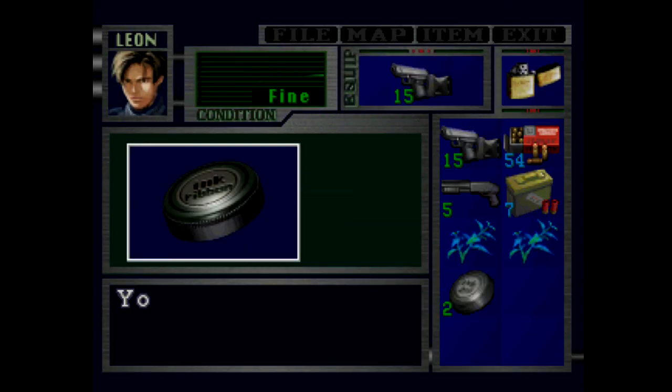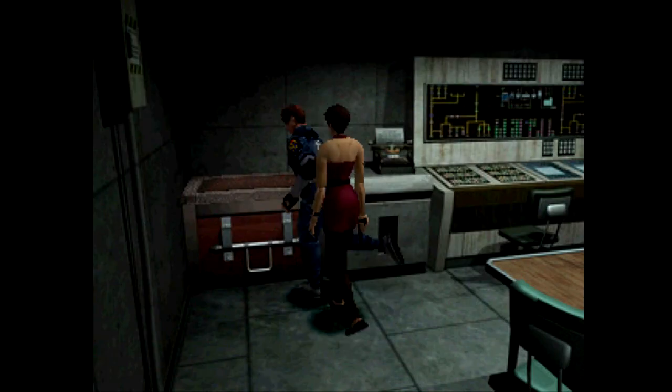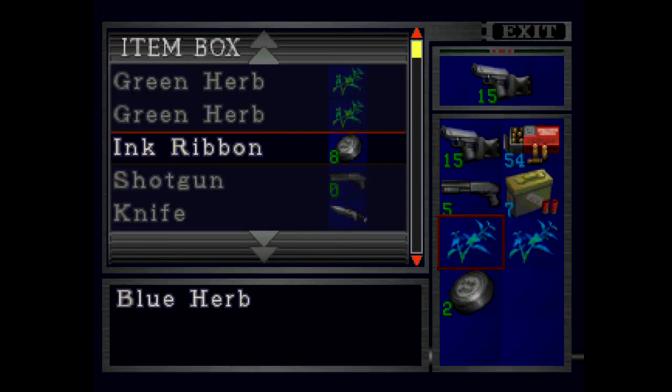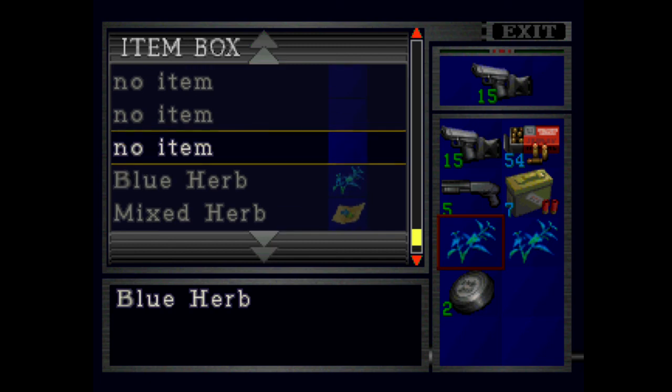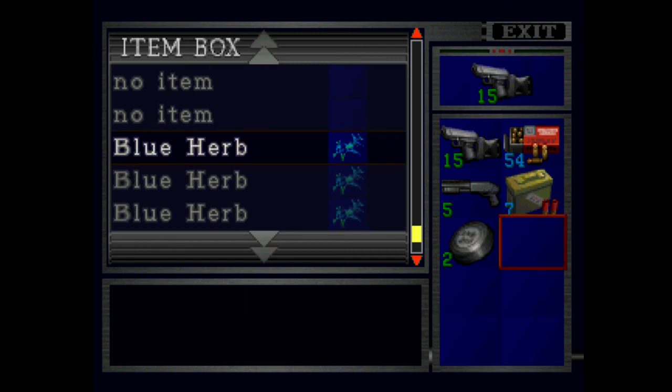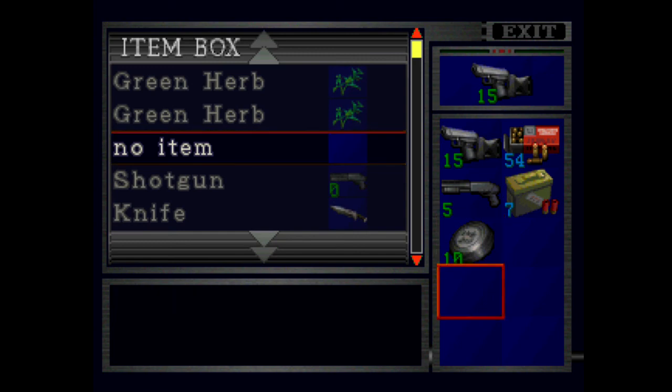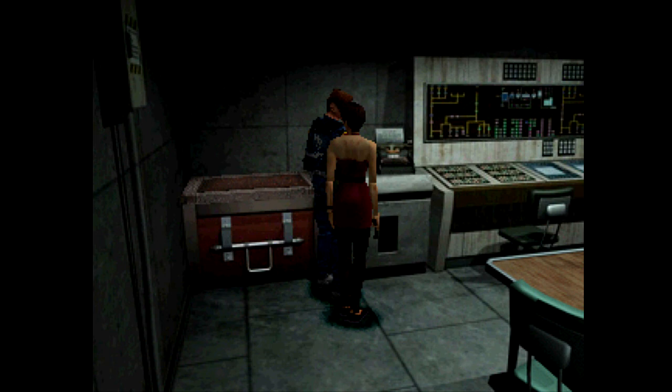On the 6th and 16th of every month, Police Chief Brian Irons will visit the facility to attend the regular meetings that take place in the lab. On the 4th Friday of every other month, William Birkin will use the facility to conduct a training seminar for the Chicago branch of Umbrella Inc.